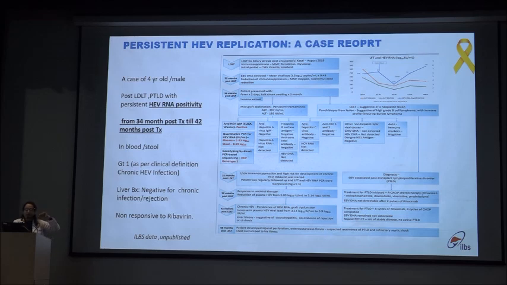Now, Dr. Seema ma'am would agree, I am rethinking a case of a 4-year-old child from ILBS who was post-LDLT, and it was a case of EBV-associated lymphoma, Burkitt's lymphoma. Along with it, there was hepatitis E virus, and we could demonstrate its presence up to 34 months post, both in the blood as well as in the stool. It was at a log of 10 to the power 5 to 4. It was genotype 1. The virus did not show any mutations or specific abnormalities, but there was a persistent release. We have not yet published, but ribavirin was also given, and it was resistant to ribavirin.